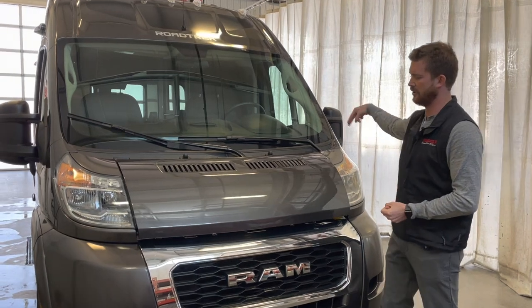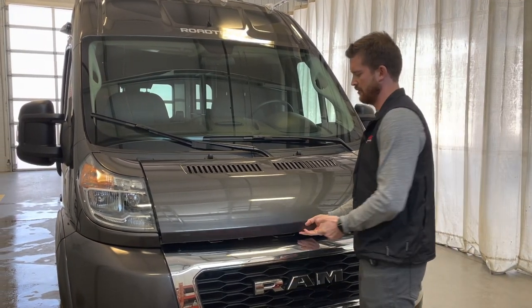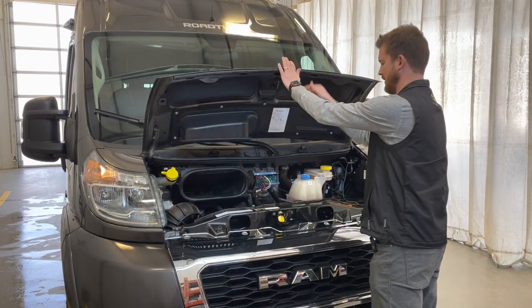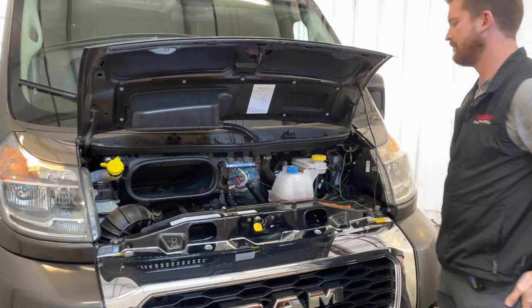We've already released the hood with the hood release inside the door. I'll show you that when we get there. So to open the hood, just find the release right here in the center of the hood. Open that up and prop the hood open.